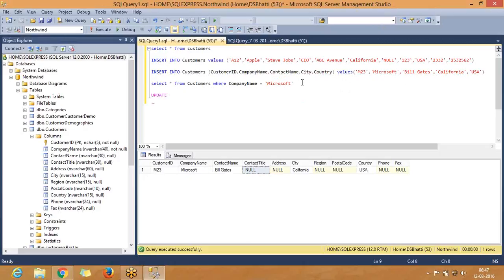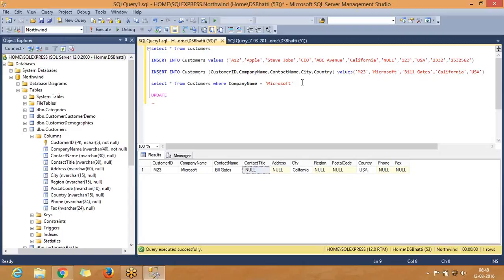update. Though I'm writing some certain values in capital letters, like I wrote insert into or update, in capital case, this is not required. You can write it in lowercase as well. SQL does not differentiate between uppercase or lowercase. So you can write it in any way. If I just simply write update, that will also do the same work. But if I write it in uppercase, it looks good. That is why I'm writing it.